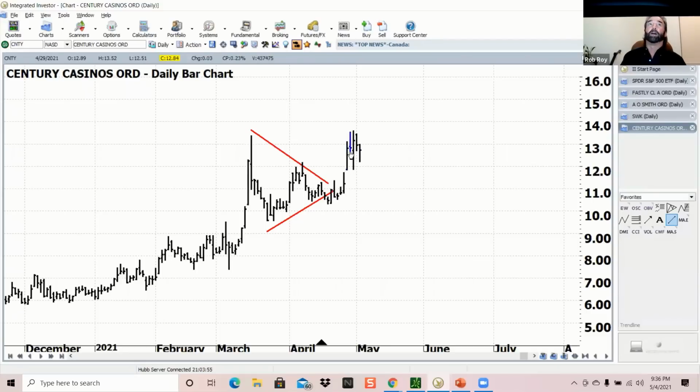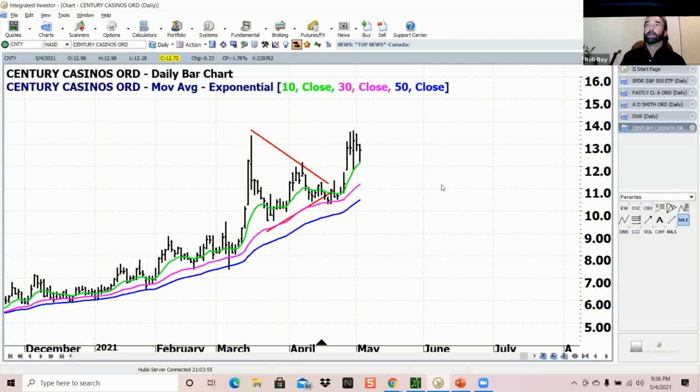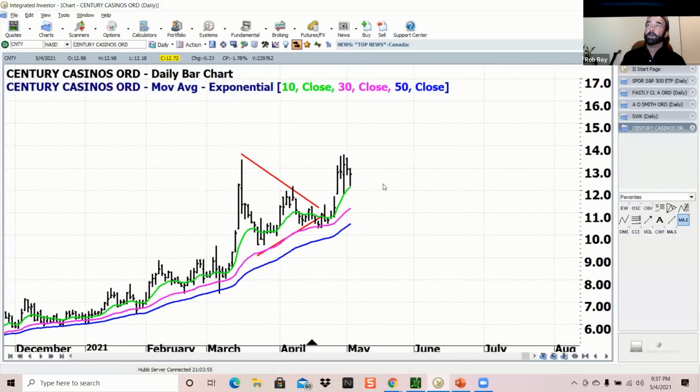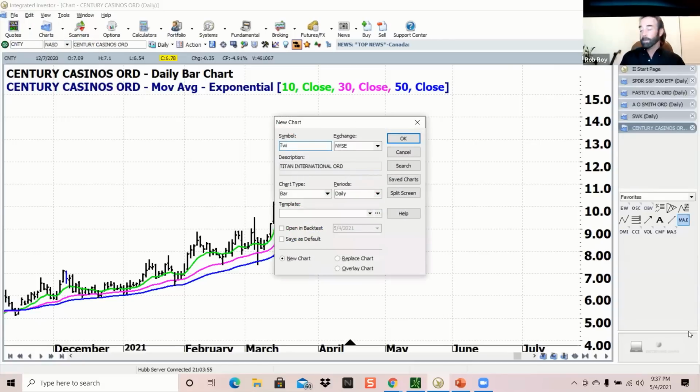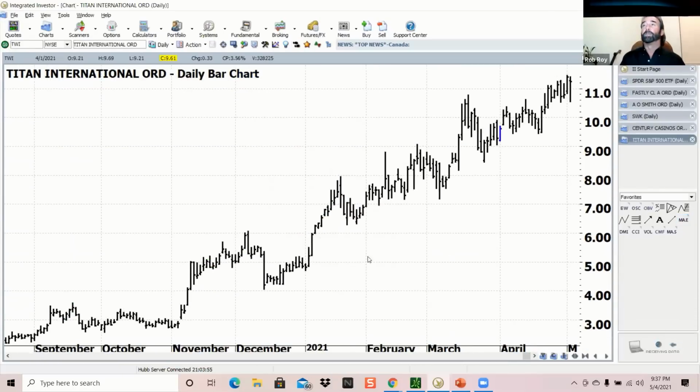So if you didn't close it out on the 29th or even here on the 30th, which would have been Friday, you could see we tapped the 10-day moving average on the low. You could look to hold this and see if we get a little bit more movement to the upside, but perhaps Friday would have been a better exit there with that nice move higher. But we've been waiting for that one to move, and it did. So let's look at TWI. Titan International also was on the 6th.